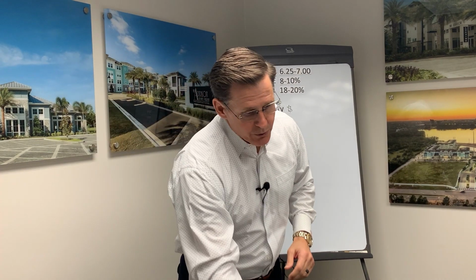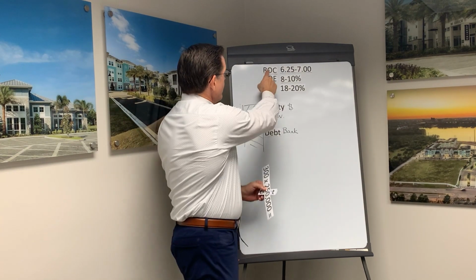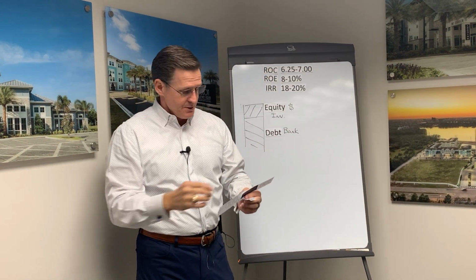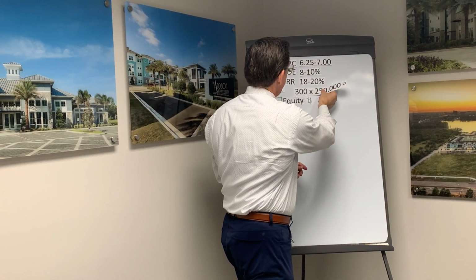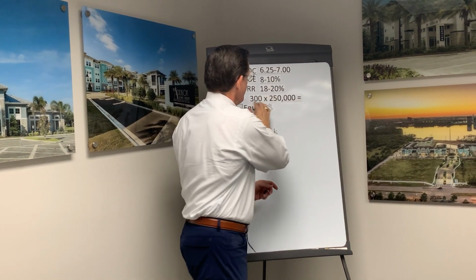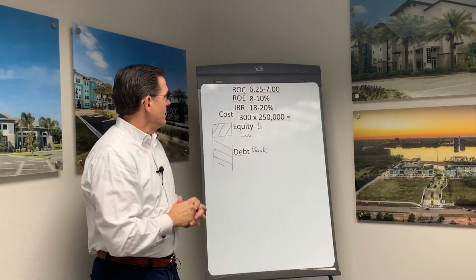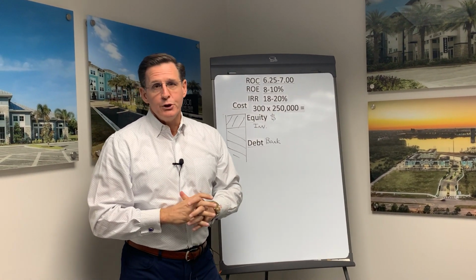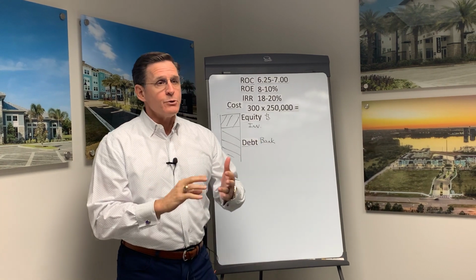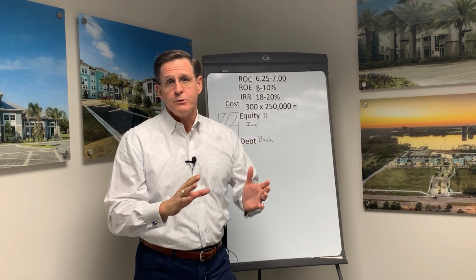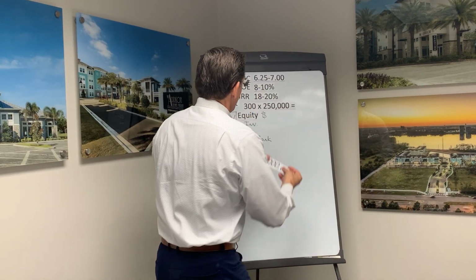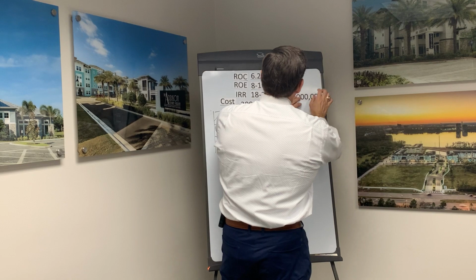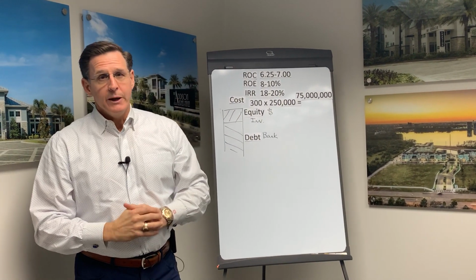On our current apartment deals, the first thing we want to do is calculate the cost. So the return on cost, we have to know what our cost is. So when we go to look at the cost, first thing we do, for example, in an apartment community, let's just assume a 300-unit apartment deal. It costs us about $250,000 a unit. That's all in, includes the land, construction cost, interest reserve, insurance, etc. Is $250,000 a unit. So that would equal roughly $75 million to do an apartment community.